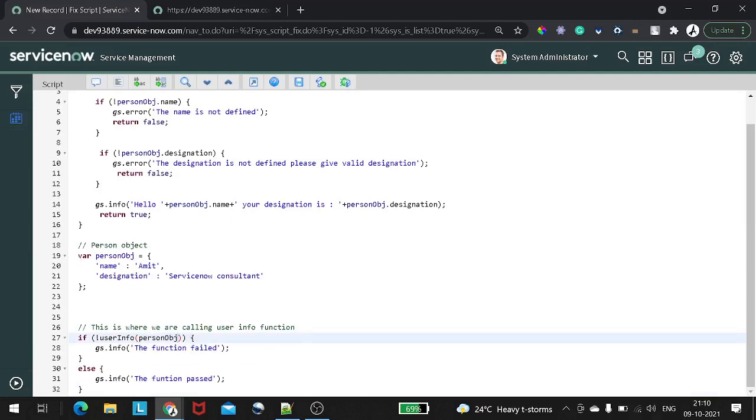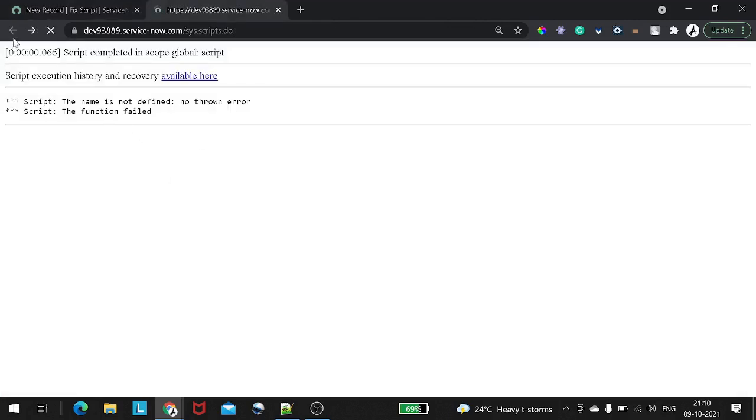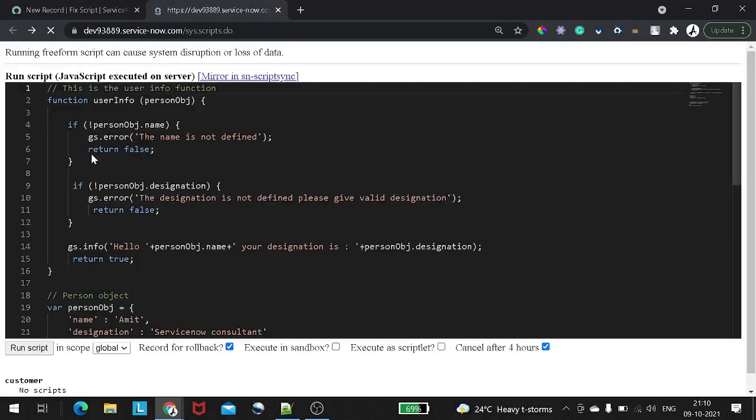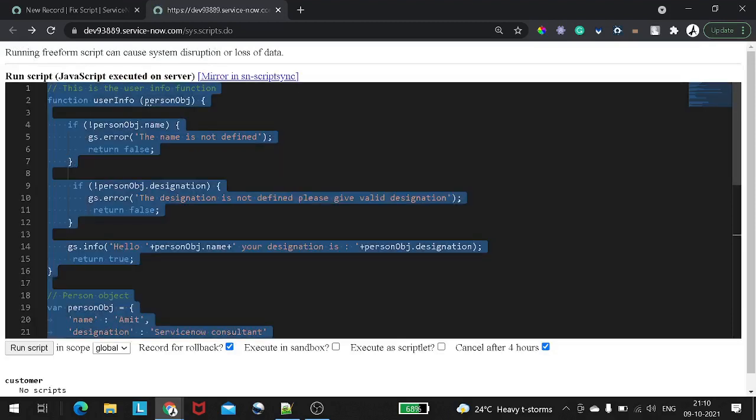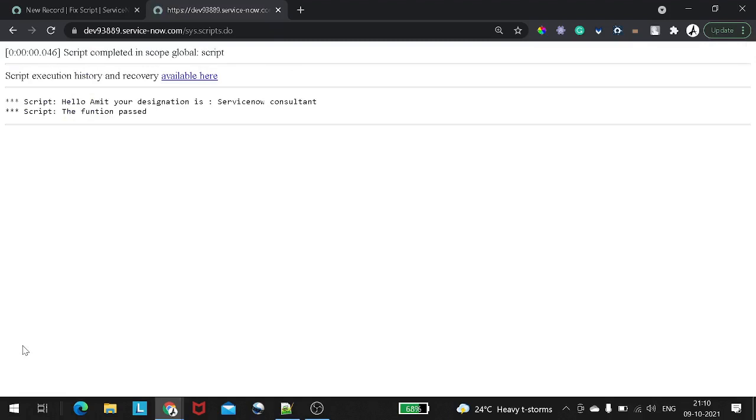Okay, because I have to change it to the person object. Now I am, instead of passing username and password, now I am passing the person object. I do Control A, Control C, go over here again, get back, and let's copy paste. Okay, and let's try to run now. So now you get the same result. Hello Amit, your designation is ServiceNow consultant.